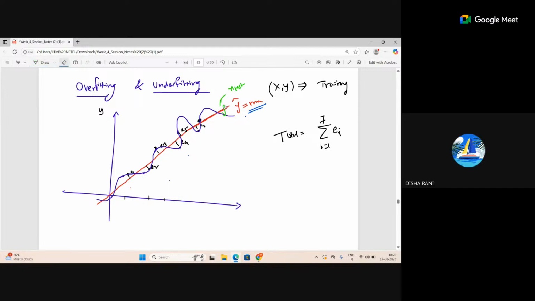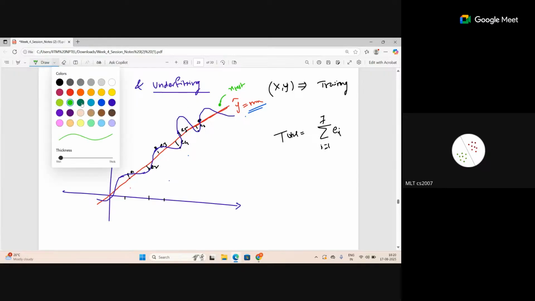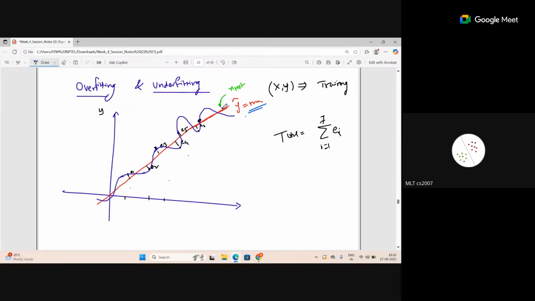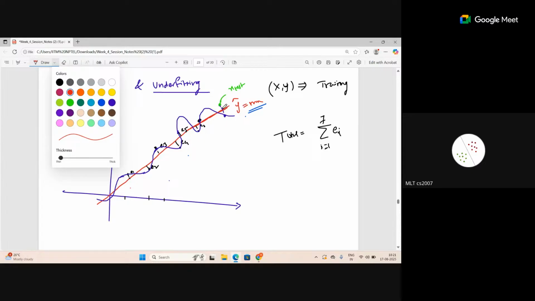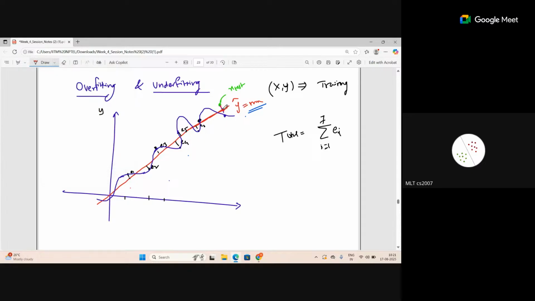Yes, sir. Is that correct or no? Okay, I'll just draw this a little bit here. So the prediction for this data point for the blue line is this. This is going to be the prediction, right? This is the error between these two, and for the red line, the error will be here, right?